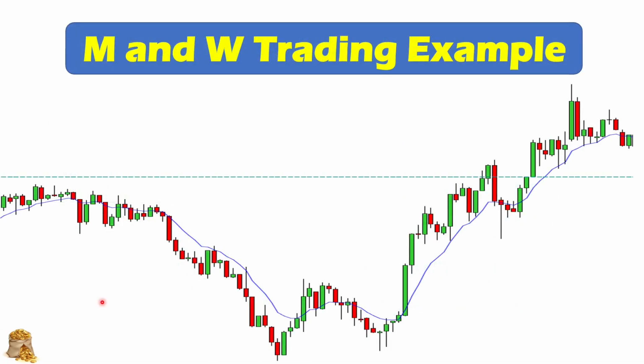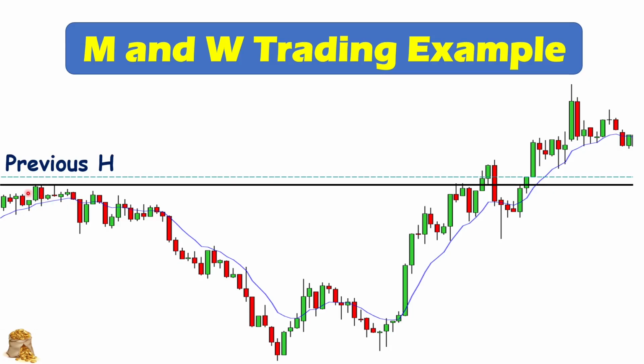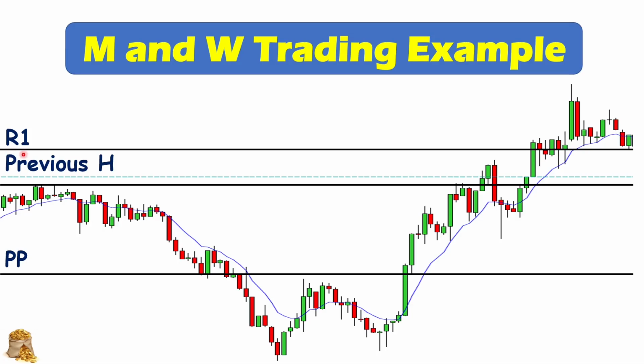Now let's move on to the last part of the video. Let me show you some examples. Let's take this chart for example. First, we want to do some preparation for the trading. We want to draw all the important levels. This level is the previous day's high. And then we also have a high of the same day. Then we can have some pivot levels, such as the R1 and the PP.